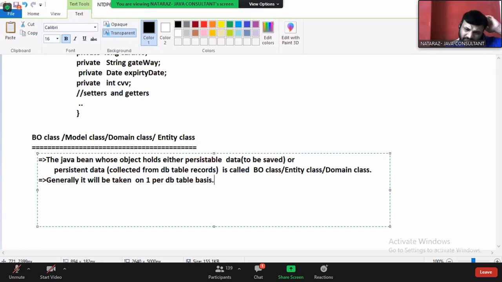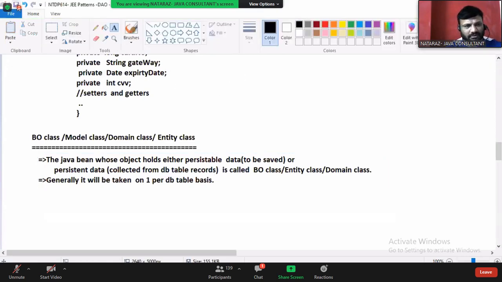It will be taken on what basis, guys? One per DB table basis, guys.